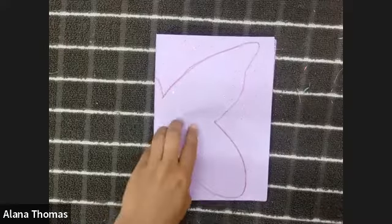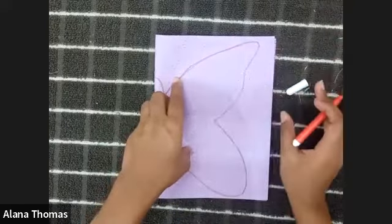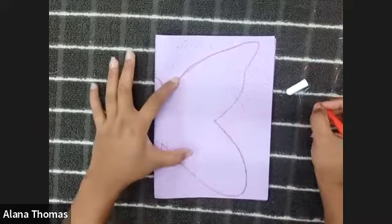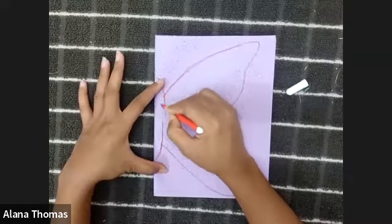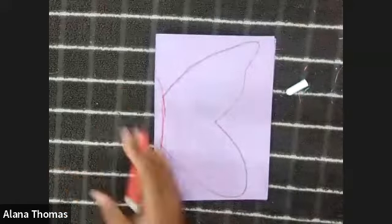Perfect. Okay. So don't cut, but instead take your sketch pen or your pencil, whatever you're using. Since you're using A4 sheet, I believe you're using pencil, right? Okay. So we're going to cover the body. So this part, don't do anything. This is the body. Just don't do anything on that side.